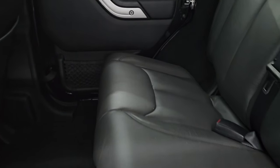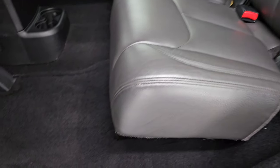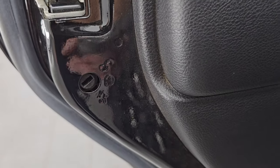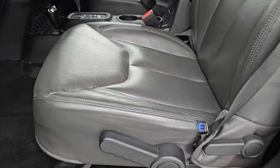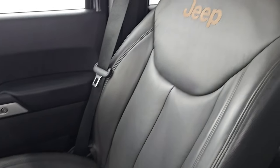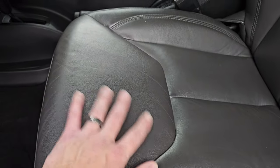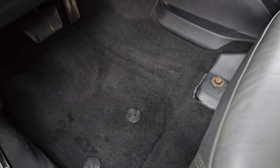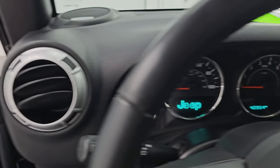The back seats are in excellent condition. It does have the latch child safety system for any child car seats you may have — no rips or tears. Factory floor mats back here. These seats fold down for extra storage and go down pretty nice and flat. You do get child safety locks on the back doors. Up front you get that Mopar black leather interior — actually an aftermarket cat-skin leather, which is a little bit nicer and softer than the factory leather. Factory floor mats up front, and you do get auto headlamps and power locks.